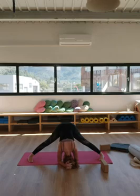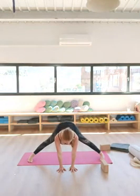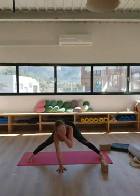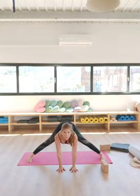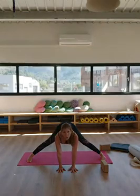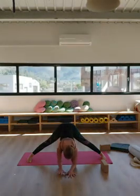We're coming into the lunge part of the practice, the cooling part of the practice. It's summer, so we don't want to overload our pitta. We want to create a little bit of heat and movement in the muscles of the lower body to soothe the tension we're holding. We want to burn it away, so we're meeting the heat to beat the heat, right? But we don't want to overload.